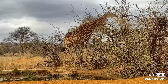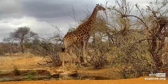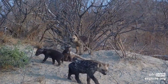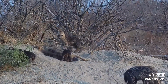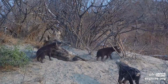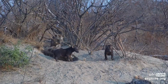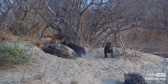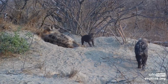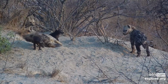And while she's having her afternoon lunch, why don't we dive into our first highlight video of the day. And this has been quite popular with many of you. Of course, the hyena cubs. We have our two older cubs and the two younger cubs. You can see the two younger cubs clearly much smaller than the older, but they also have that very dark fur color, which is synonymous with young hyena cubs, as you would expect, of course. They are remarkably playful.